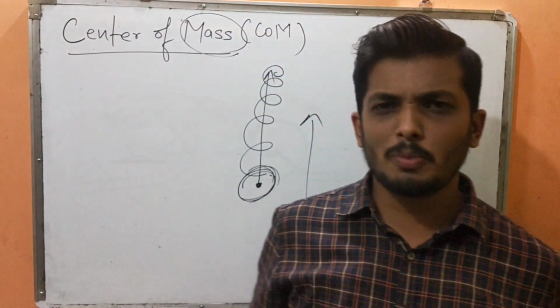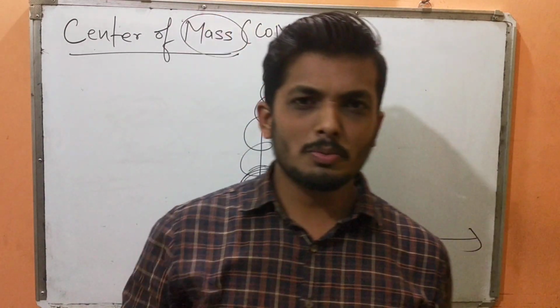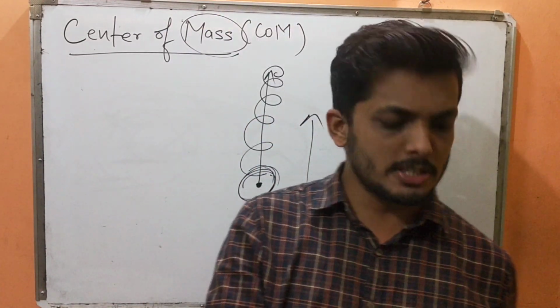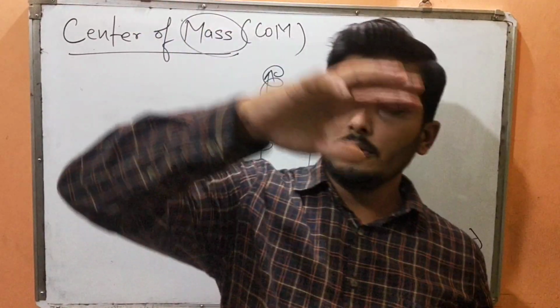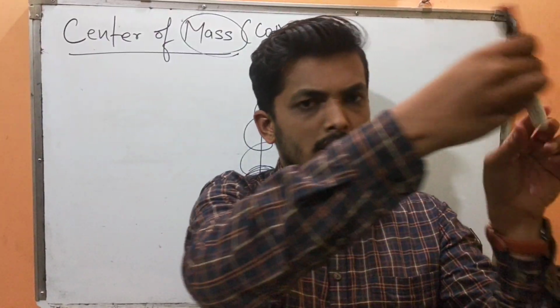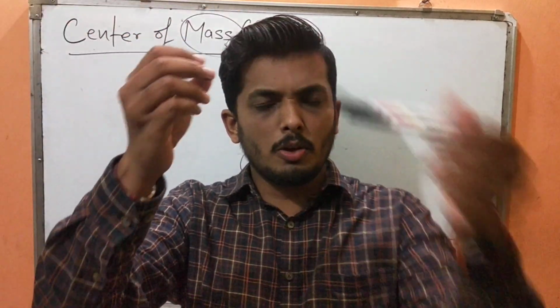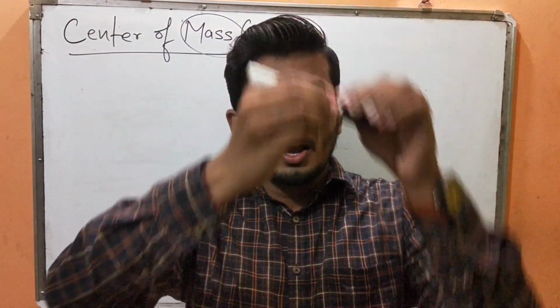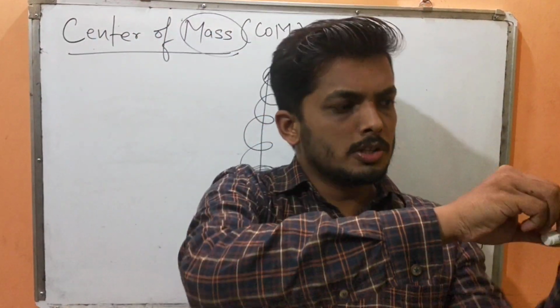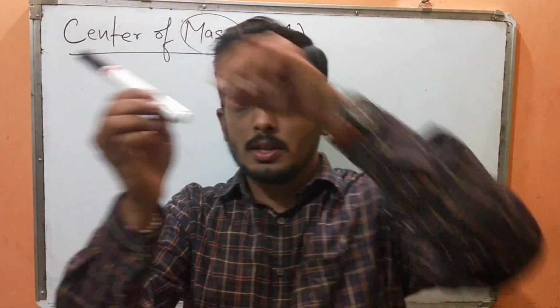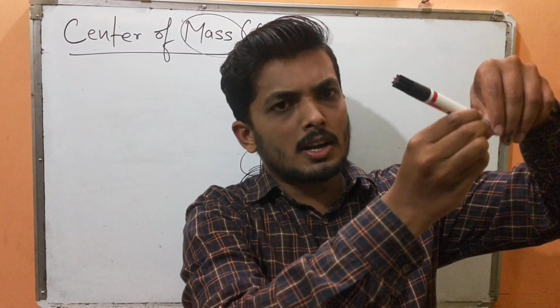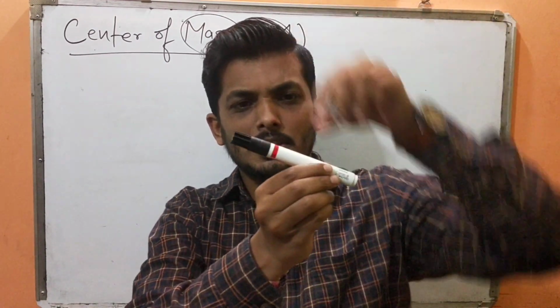All of you know it depends upon the initial velocity, the maximum height, the range, and these factors you already studied. But when I throw this marker somewhere in space, it will trace this kind of path. Yes or no? Are you able to imagine this? Please look closely at this marker. This marker is tracing a parabolic path. Every point on this marker is tracing some sort of weird direction.